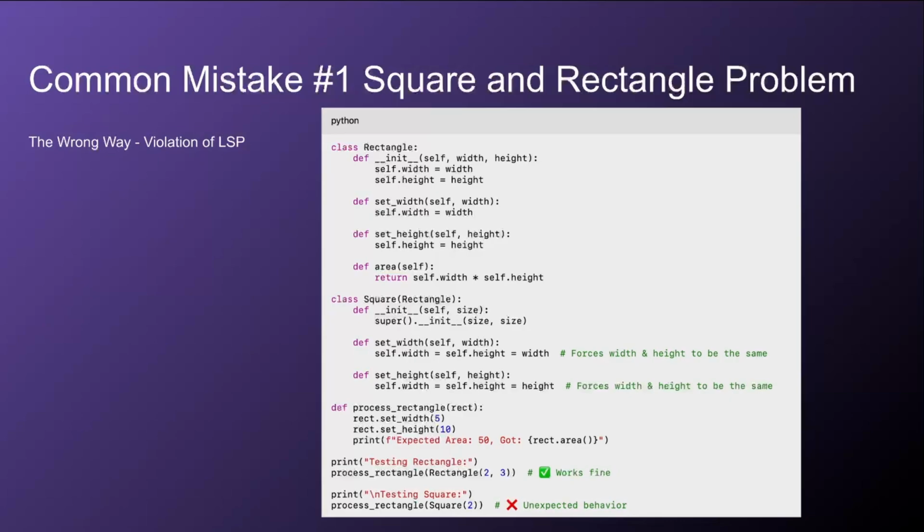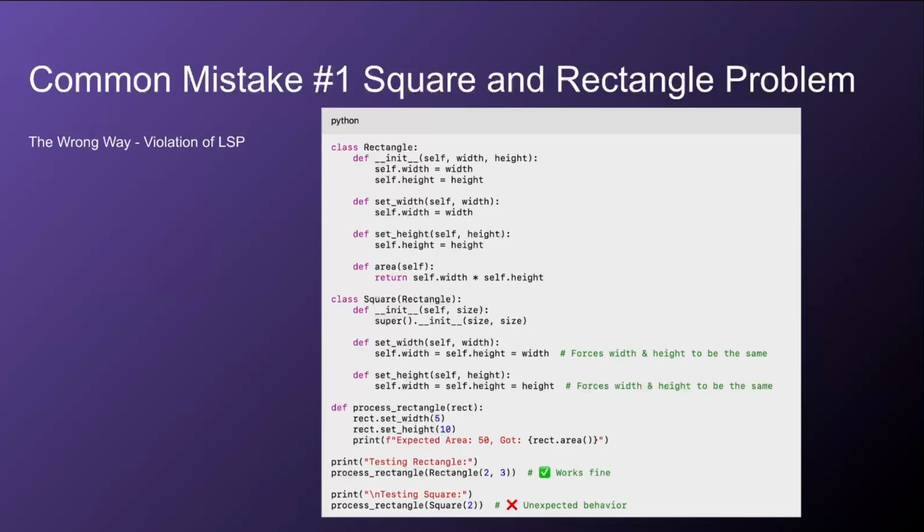So first of all, we thought the constructor should need just one size parameter because both the sides are the same, and we are taking this size parameter and calling the constructor of the parent class, that is Rectangle, with size comma size. And we are also altering the set width and set height methods of the Rectangle by setting both the width and height equal to whatever is being set. So this is the alteration in behavior.